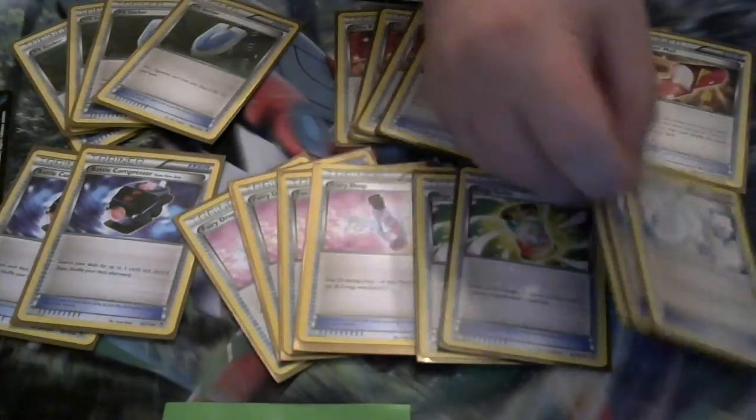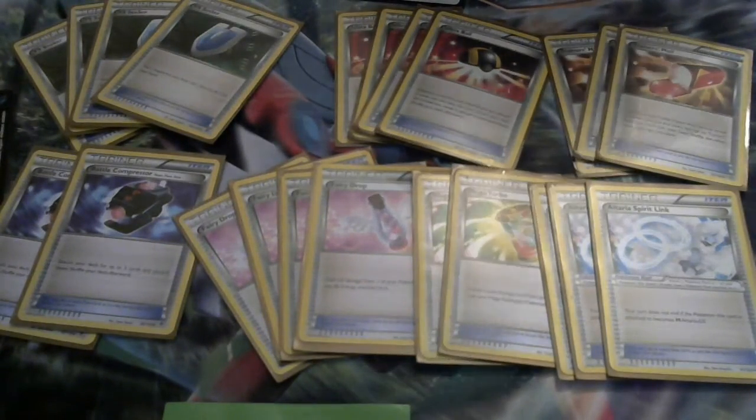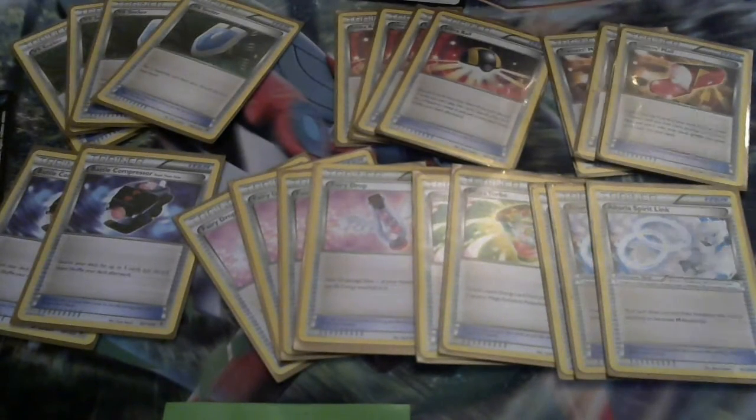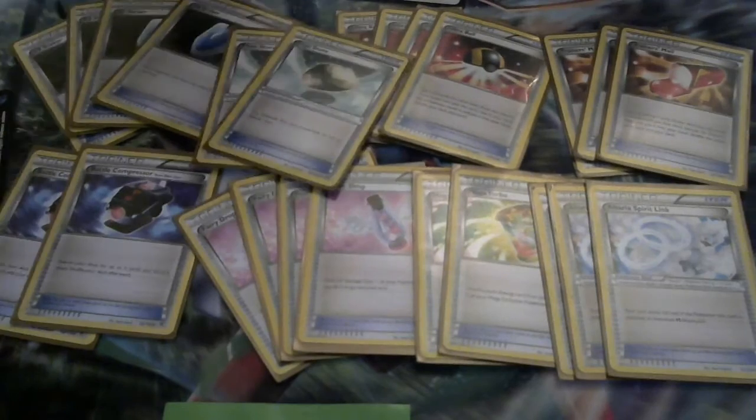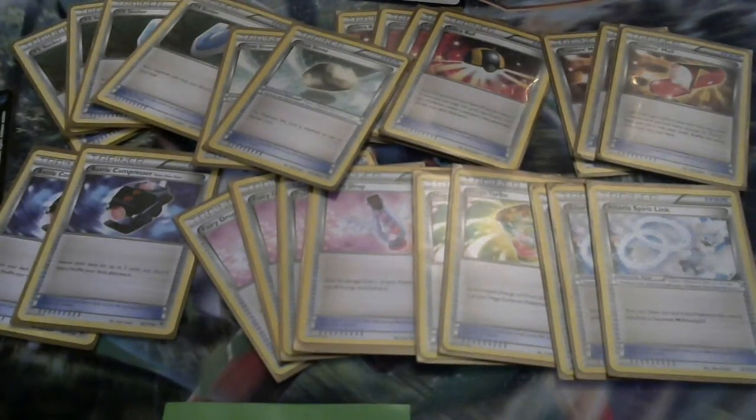Obviously, we've got to play 3 Spirit Links for Mega Altaria, because we're playing a 3/3 line of Altaria, Mega Altaria. We're also playing 2 Float Stones. We can add those onto the Zoroark, and then we get the free stand-in and retreat.